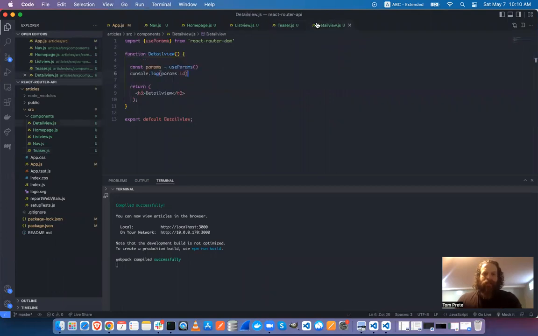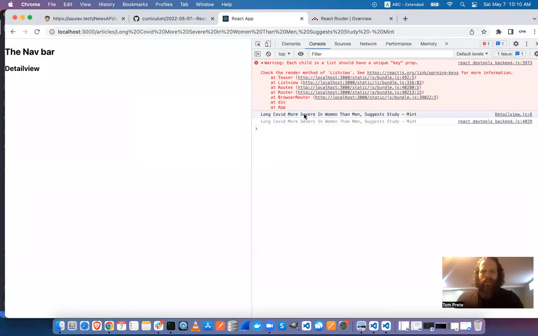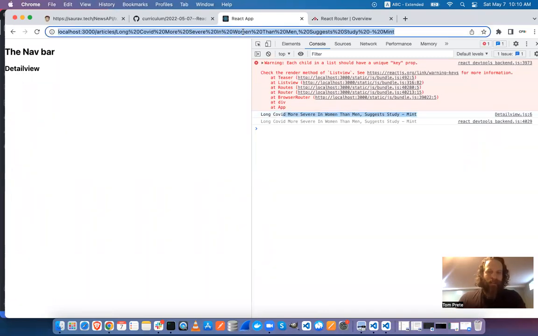That's a good question. If I pull this out using useParams, let's see what it console logged. Yeah, so it just does regular. I think this is something that the browser is just doing, adding the percent signs, %20 for spaces. I'm not 100% sure, but I suspect that this is just the browser doing it rather than React doing it.